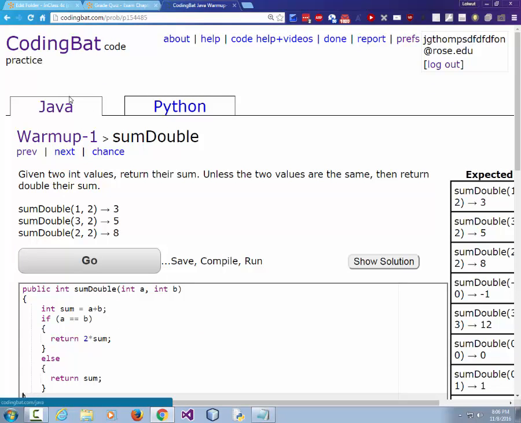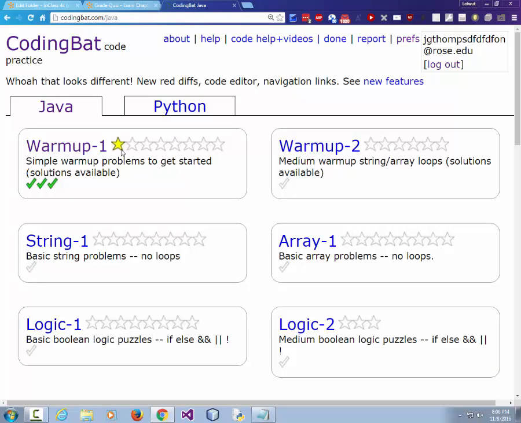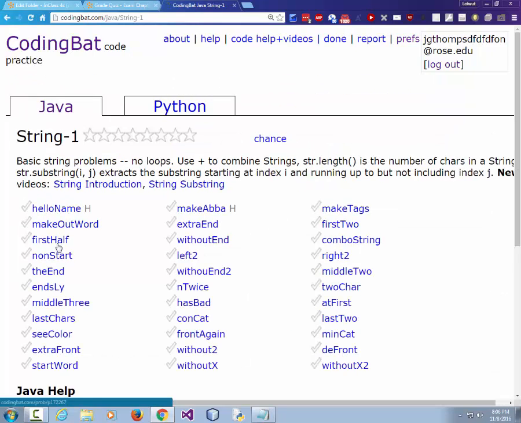We want to get back home, so click on the codingbat.com thing. And you'll see that it shows that you did 3. It'll have 3 stars there. So click on string 1. Now these problems don't use any loops. Hopefully they're not too terribly hard. We will need to know how to use substrings and maybe index of. And we can use plus to concatenate strings and str.length to get the length of the string. So let's look at these 3.